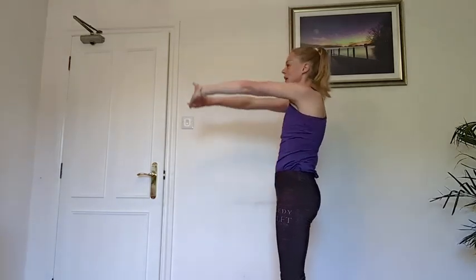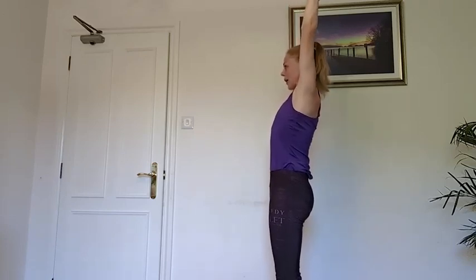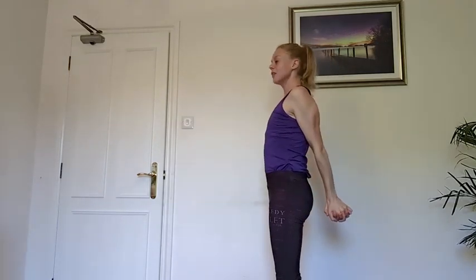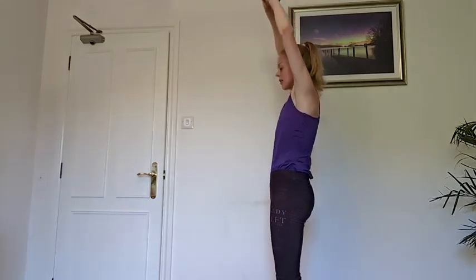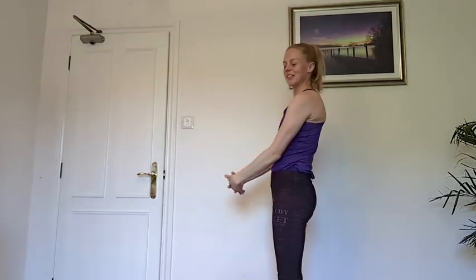Two more. This time though, on these next two, think about what happens with the pelvis. Try and keep the pelvis tucked under. Try not to let the chest flare or the rib cage lift. So if you can think about what we're doing with the shoulders, as the shoulders move, this point's not flaring, so you're going to keep that tucked under as much as you can. And that's actually quite tricky.